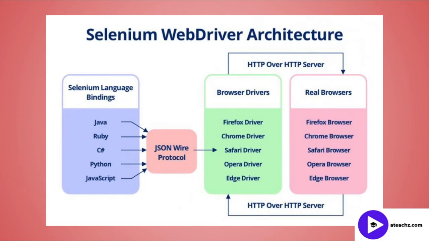If all things are done well, this code will be converted into JSON format. This JSON format or JSON will be sent to the driver that controls your browser, which you have decided as Chrome browser. The driver is also known as the server. For the Chrome browser, the Chrome driver is the server. Different browsers use different drivers as the driver is provided by the vendors of that browser. We must use the respective driver for the specific browser we are using.